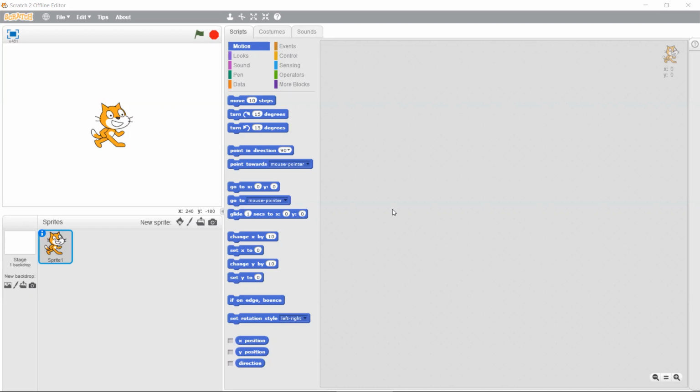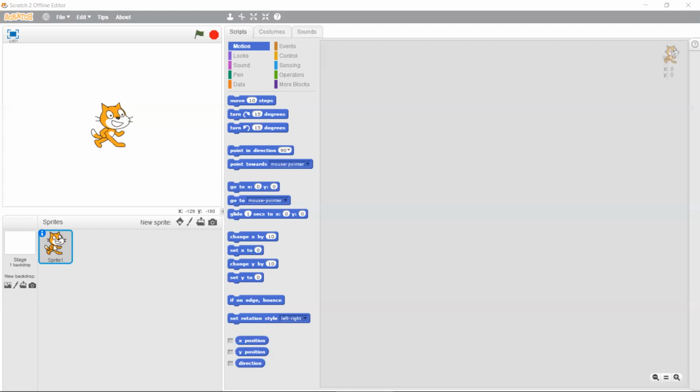Okay, without wasting any time, let's see what we're going to do. We're first going to learn the parts of Scratch. Before using it, you need to know them. The white portion you see, on which this cat is, is called the stage. This is where all sprites are. So, you see, this cat is a sprite. And let's continue. The gray part below the stage is also called the stage.